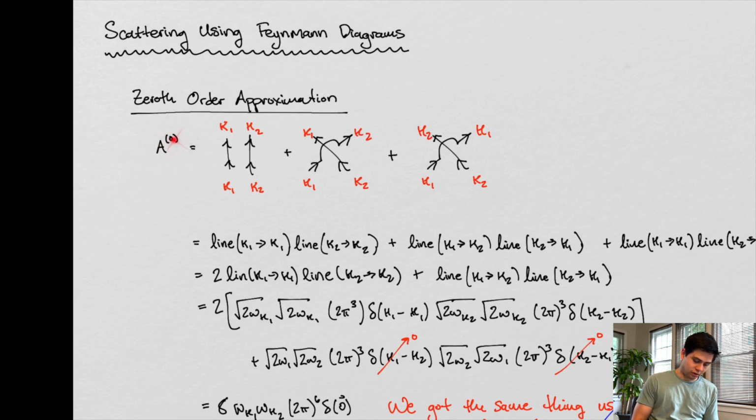That's what the zero in the superscript stands for. And this actually applies to all the possible Feynman diagrams in which the particles do not interact with each other, right? So we have this diagram, and this diagram. The difference between this diagram and this diagram is the different space-time placements of the two momenta. And we want to sum all of these up, okay? And let's see what happens.